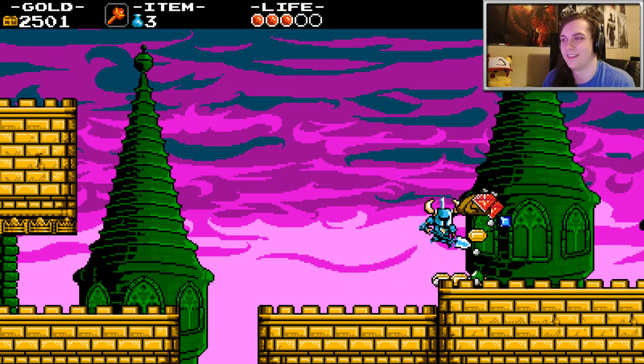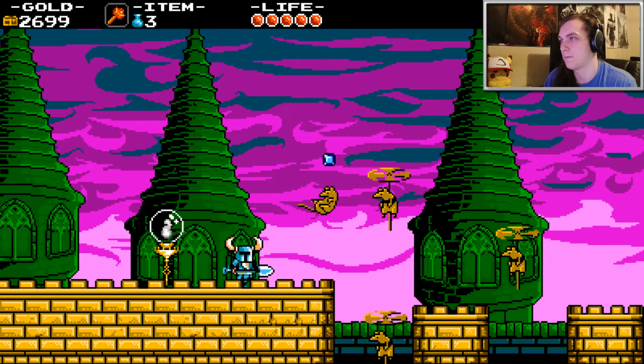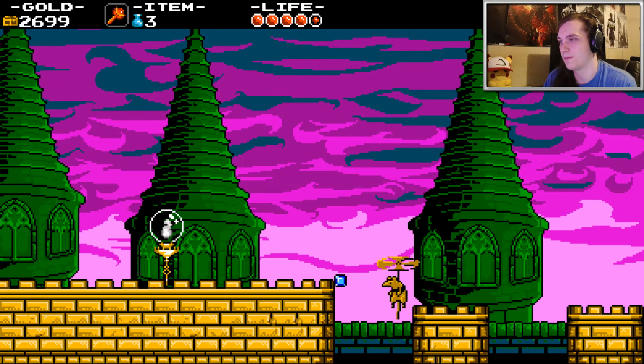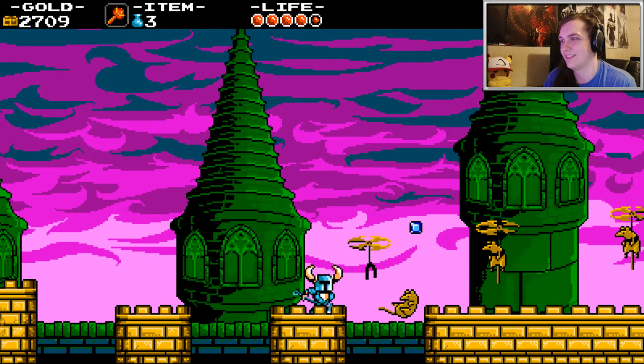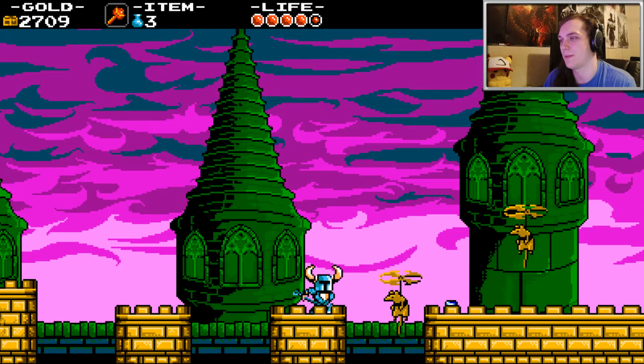There we go. Got some chicken. Okay, this should be the boss soon. That's the last checkpoint, I'm pretty sure. What are the freaking rats? Weird enemies. Oh, I ran out of mana. I can't use my fireball anymore.